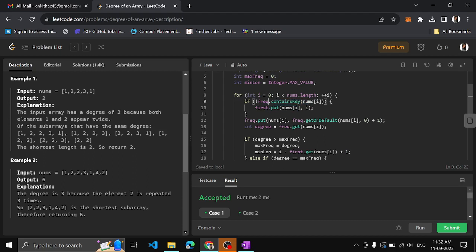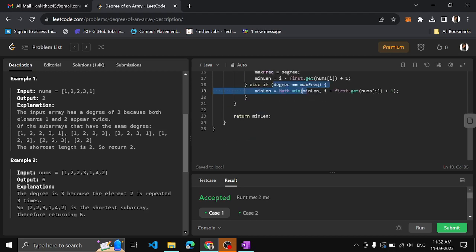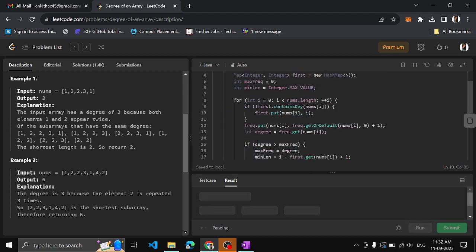Then for the frequency map, if you already have the element, you just increment the value by 1. With getOrDefault, if you don't get anything, you default initialize it to 0 and increment the value by 1. Then you get the degree, check whether degree is greater than or equal to maximum frequency, handle the cases, and return the answer.